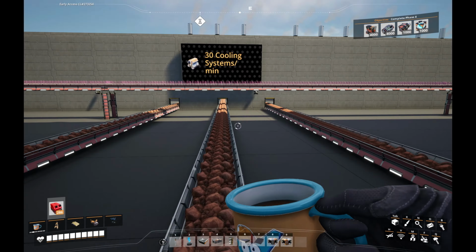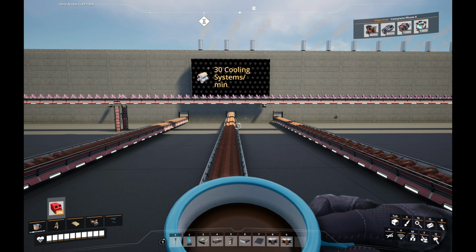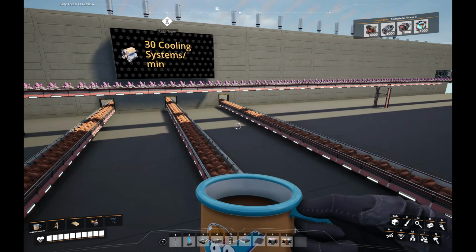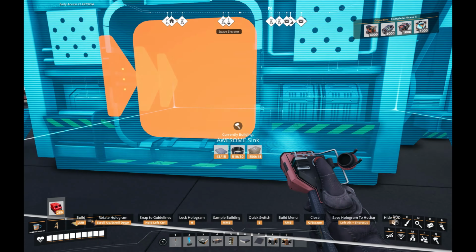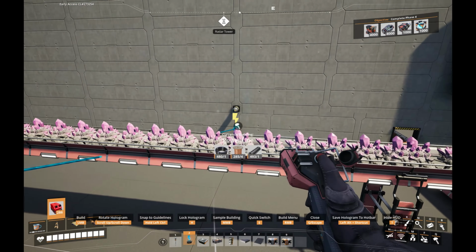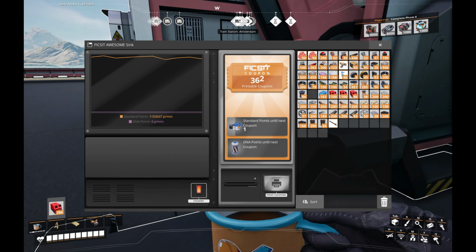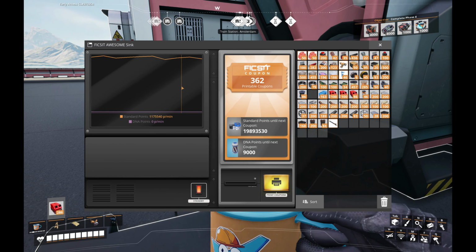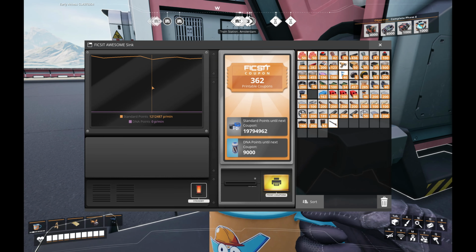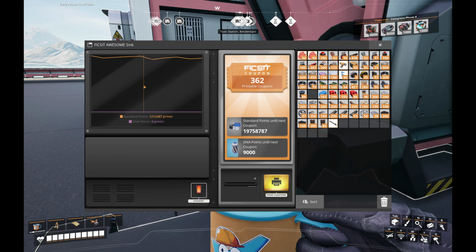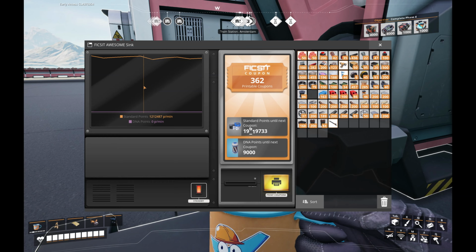So, this is my setup of 30 cooling systems per minute and I am storing them for future use. Once enough is stored they are going to resource sink. Currently I am getting 1.2 million points per minute at its peak and in general a little less than that. So these cooling systems will also join soon, but it's going to take some time. In the spare time, I will build something else in my playthrough.